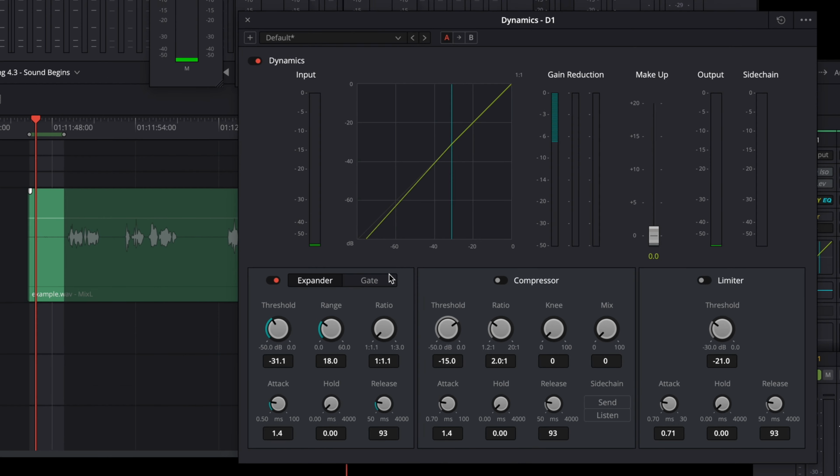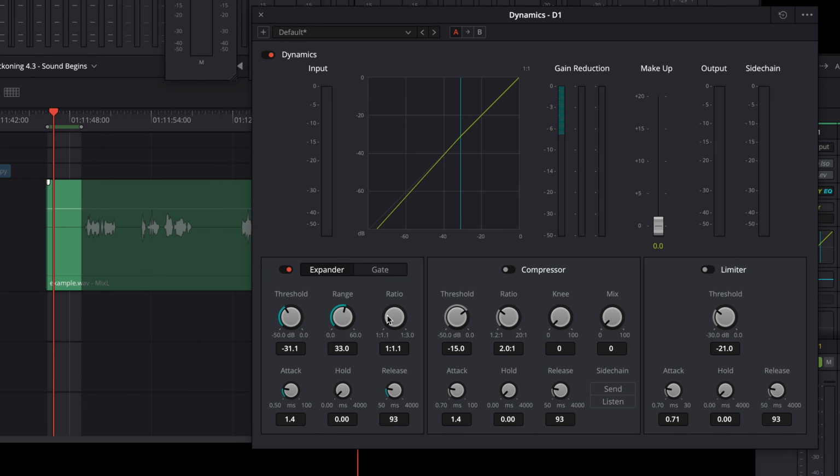Okay, that's pretty close. And so now if I go over here to ratio, look at that. I can control how much the background noise drops at this threshold and below. Okay? So I can drop that off quite a bit. And then range with ratio gives me even more control. See that? So let's just play this. I'm going to loop it again and tweak these, and you can hear the difference. Wow, amazing. I mean, in 5 seconds, we've almost eliminated the problem.